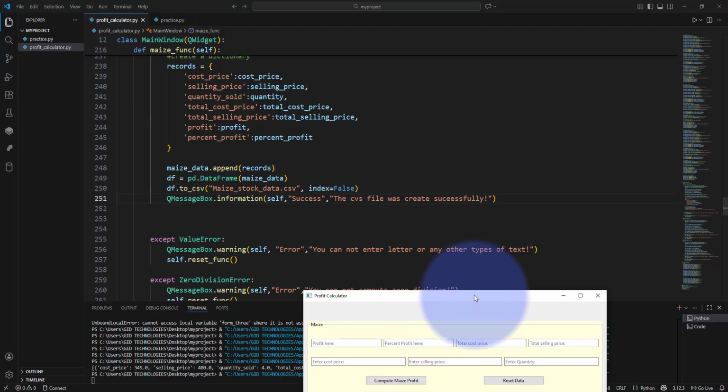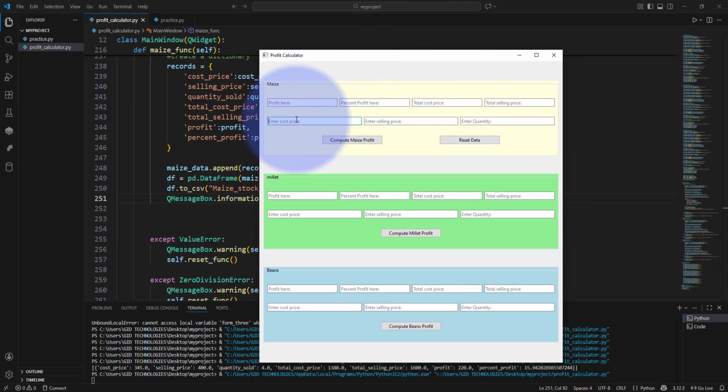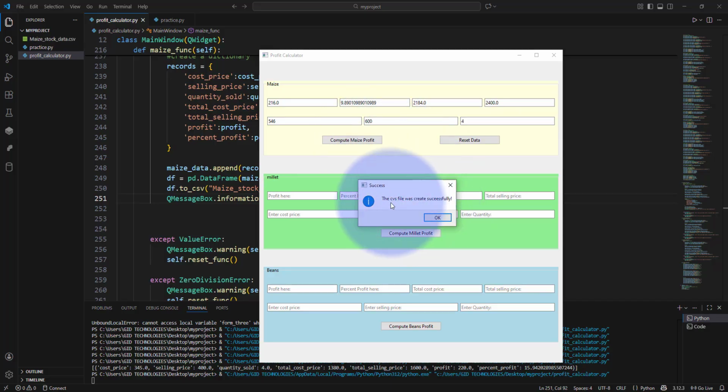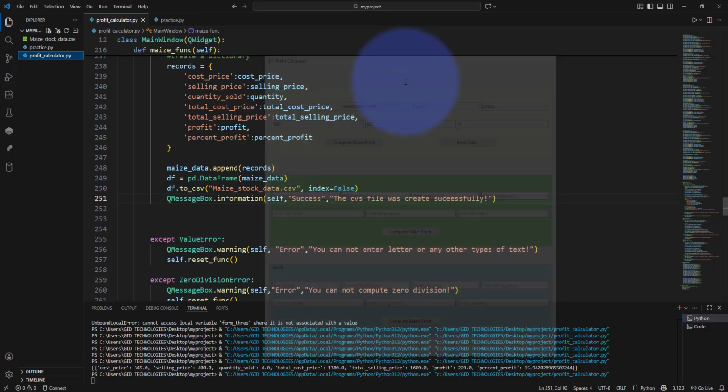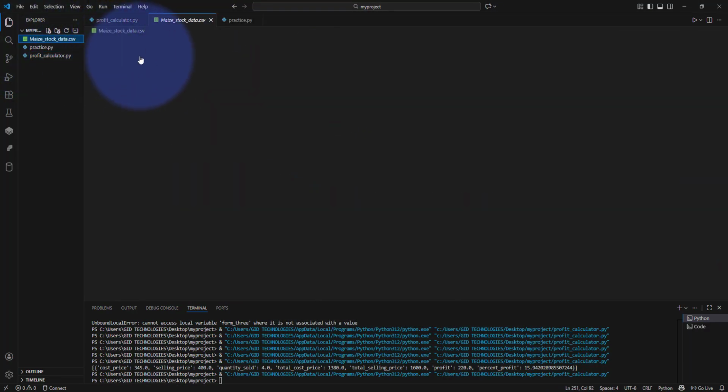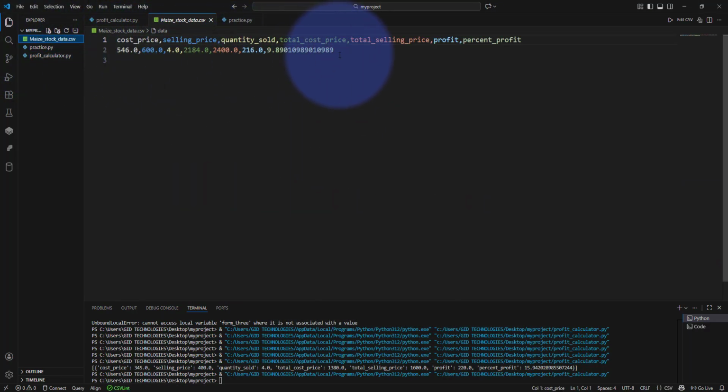So come and run this application, enter some data and some values and compute. So the CSV file was created successfully. When you open the CSV file, you'll get the data inside here. So the data has all what it takes.